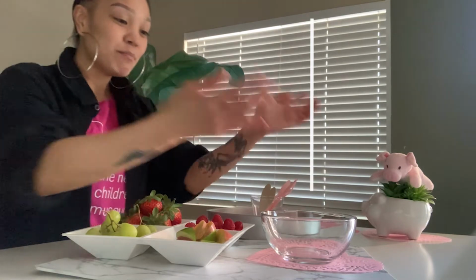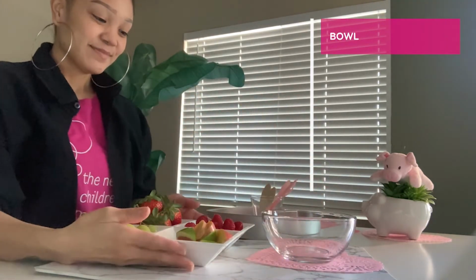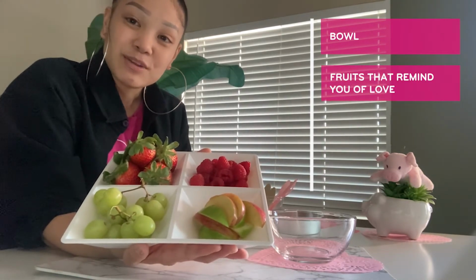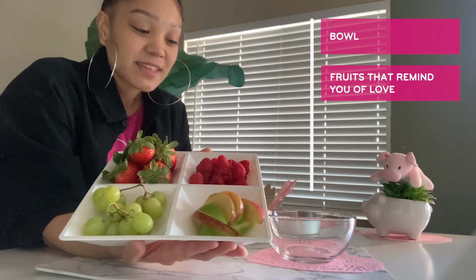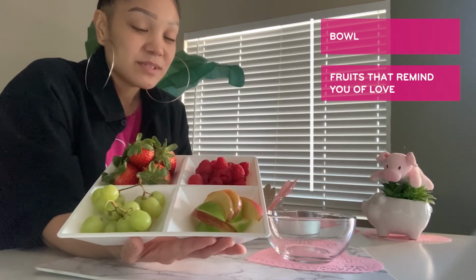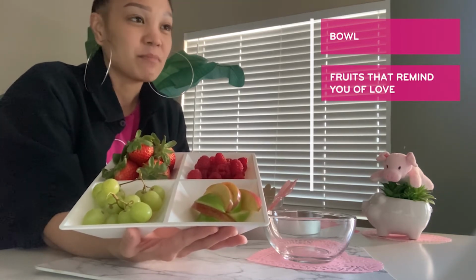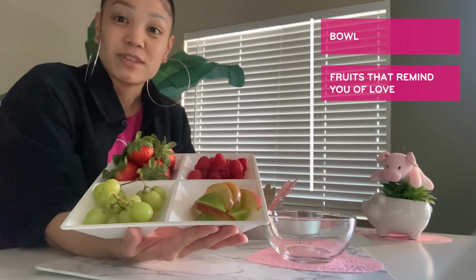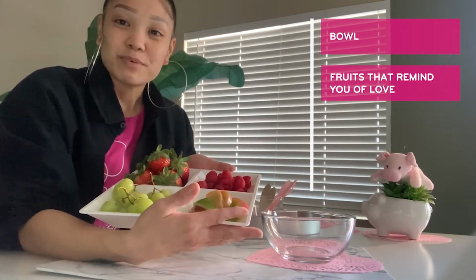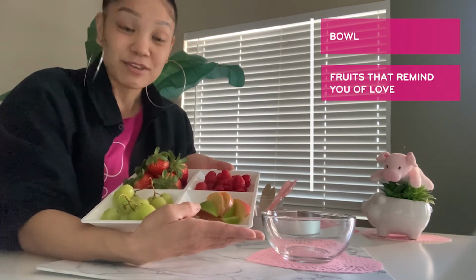So today we'll need a bowl, a different variety of fruits that remind you of love. Actually, when I was shopping for my fruits today, it wasn't only the colors that reminded me of love, but it was actually the type of fruits that kind of reminded me of specific people that I love in my family. So, for example, red apples remind me of my grandmother. Green apples remind me of my other grandmother.